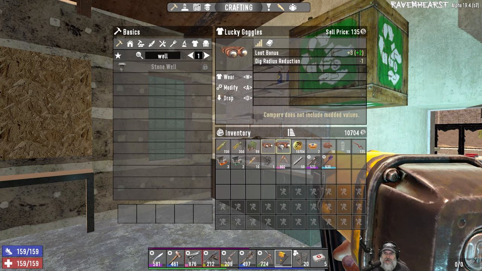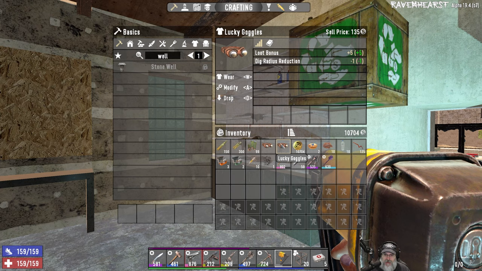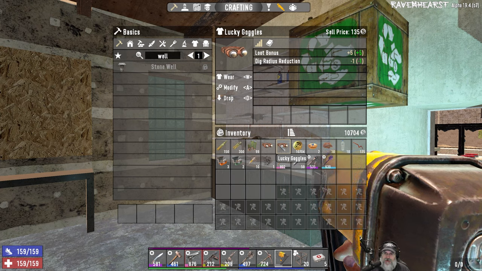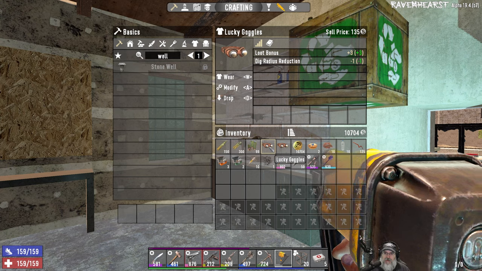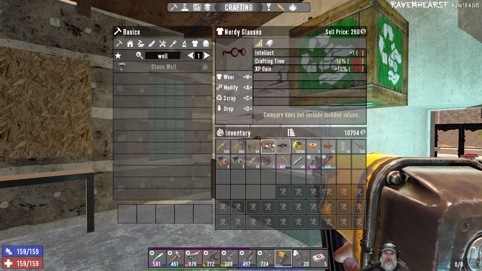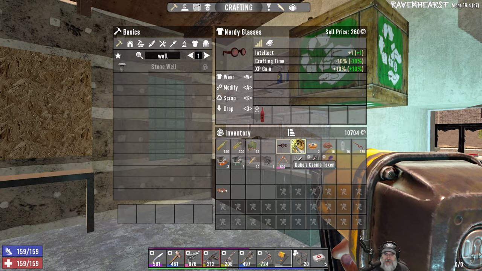Let's look at these. One of you guys was telling me that the loot bonus can be better on luckies, and I apparently sold some that were better than the one I had. So this has a loot bonus of +5. That has a loot bonus of +3. Oh, wow, yeah, definitely. Okay, so I'm going to wear those just so I don't accidentally sell them, and we'll go ahead and sell those. Now, we have 10,000 coins.